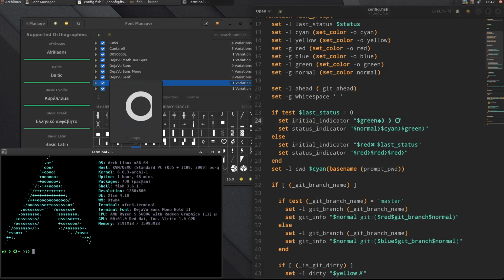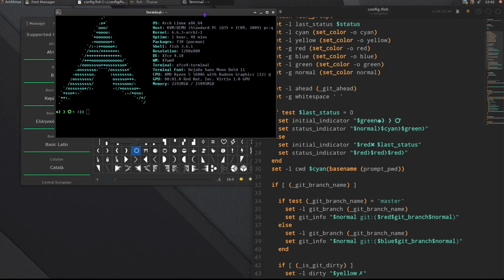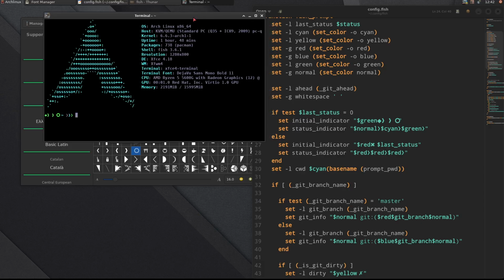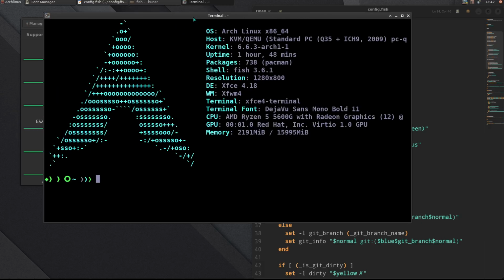If I open the terminal, that's how it looks like. So I change the symbols according to what I want. Let's say I want to put this one in particular in a different color.